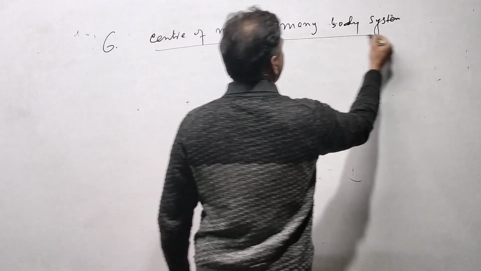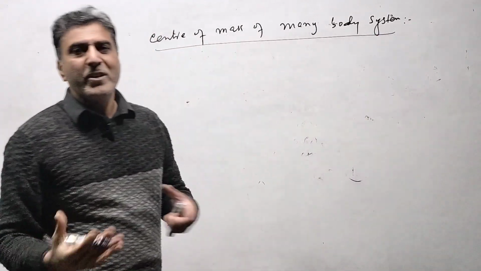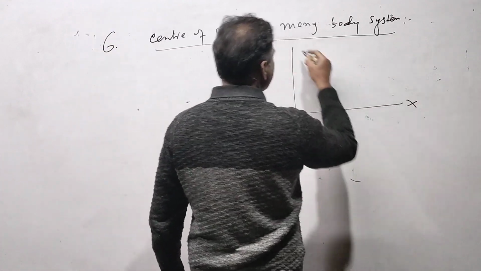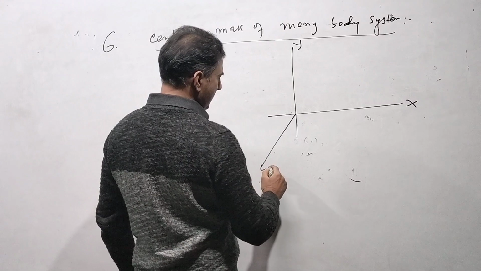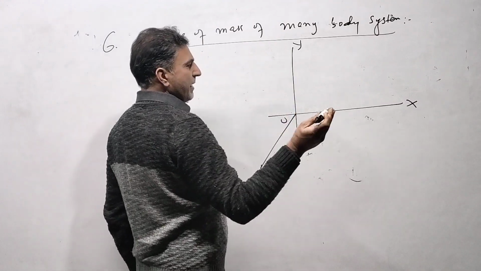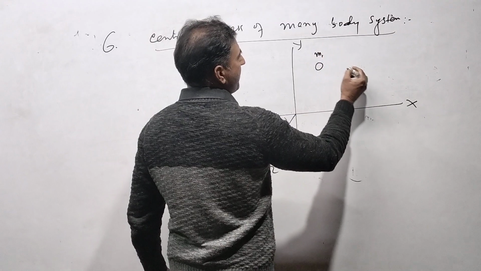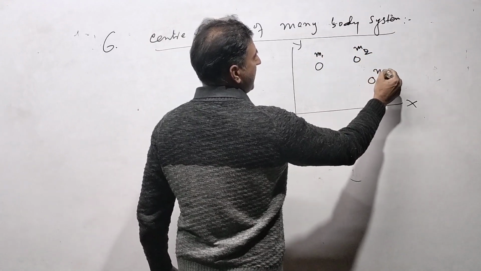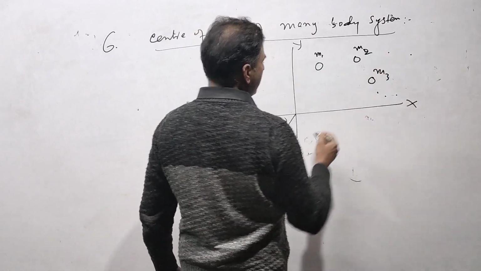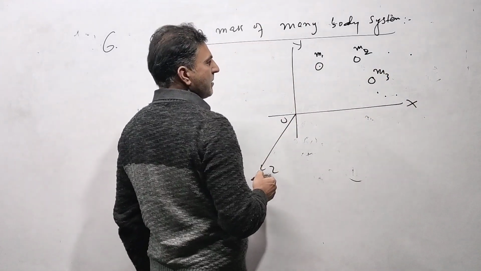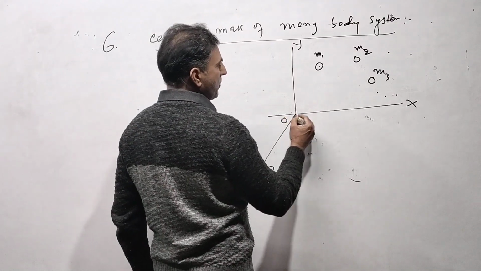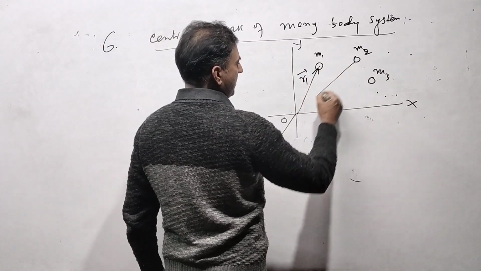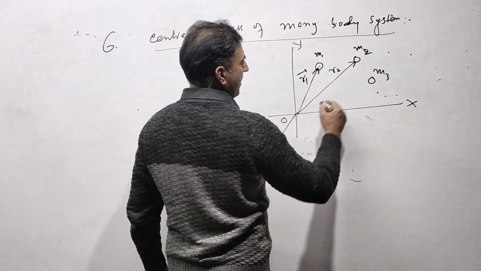Where is the center of mass of the many bodies that I want to bring together? There's something like this. It's a coordinate system. It is x, it is y, and this is the z coordinate in the outward direction. This is the body of some mass m1. Let the next be mass m2, it is mass m3, and so on. There are so many masses. What is its radius vector? How far away it is from the origin? R1, let me suppose, vector. It is R2. It is R3.